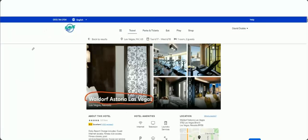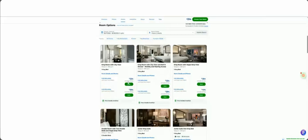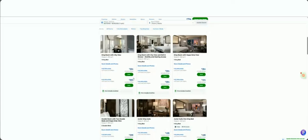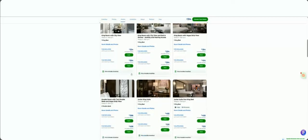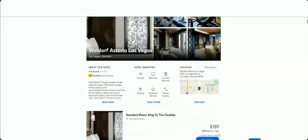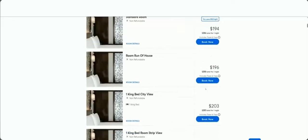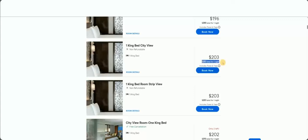Okay. So I went over to Priceline. Example, and everybody thinks Priceline has great deals, and I want you to notice that it's the same hotel right away. Okay, and as I come up here, you will see it's the exact same date. So we're talking apples to apples, same hotel, same date, same everything. The cheapest room they have is $334 with all fees. Okay, that's the cheapest room. All right, if you can get that. If not, it's $394. All right. Our cheapest room, now that's a city view, but our cheapest room, again, is $279 all in. All right, so that's at least $50, $60 cheaper. Even the city room's $283 for the city view compared to that.